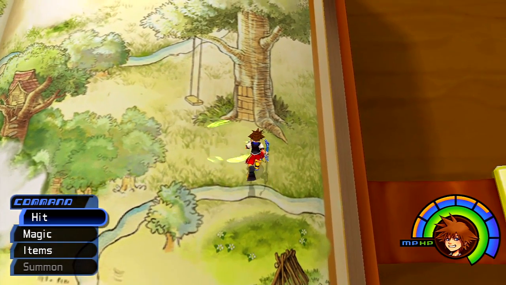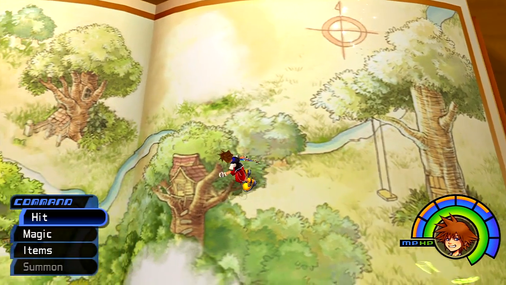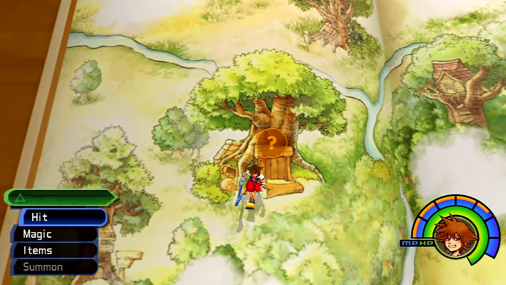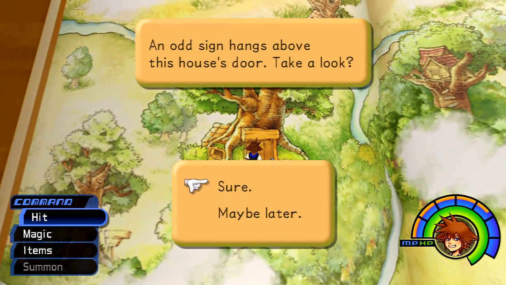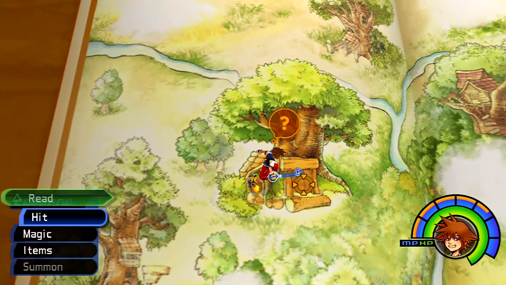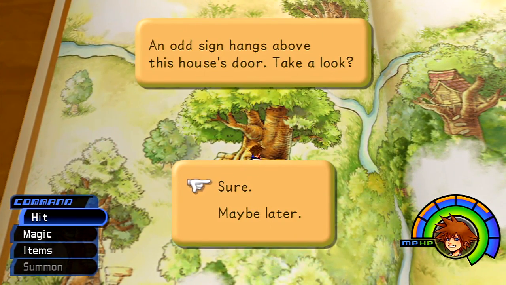So, right now, we can head over to another page, I think. Is this available to us? No. How about this? Here we go. You'll always be able to read, I guess, you have a read action command here. There it goes. You'll be able to read it. So go ahead and walk up. An odd sign hangs above the door. Take a look? Sure.